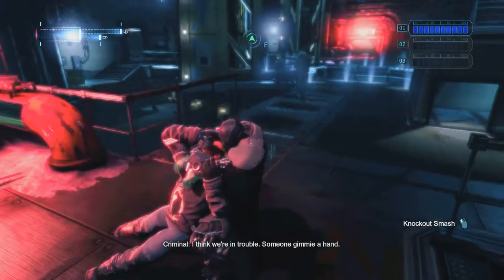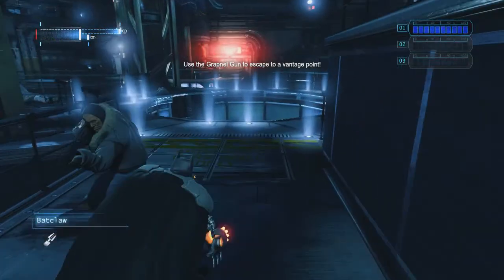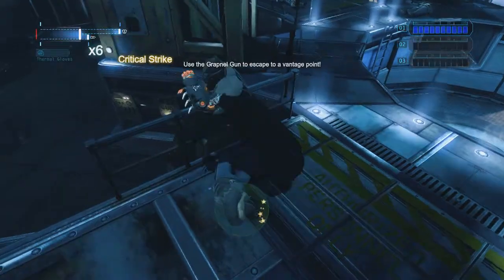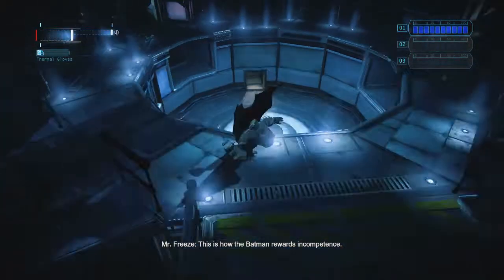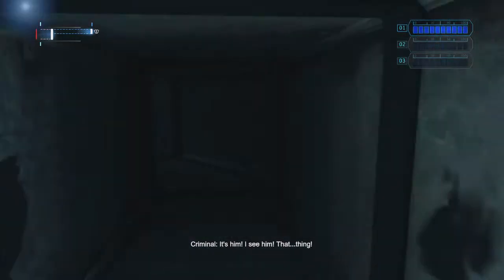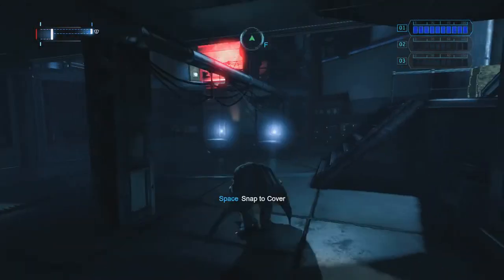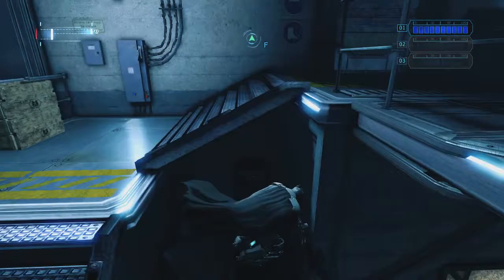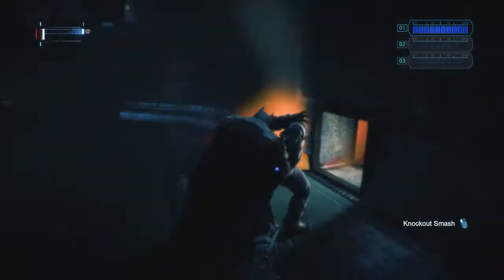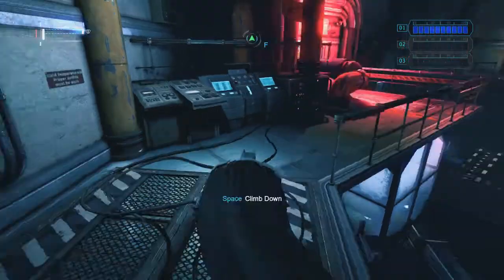Focus, Daniel. Get him mobilized. Where are you? This is how the Batman rewards incompetence. Nope, down. Come on, move faster, move faster. There we go. So I would guess the first one would be over here. Okay, he's out. Where is it? Is this it?